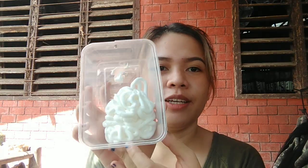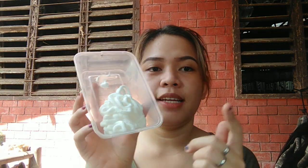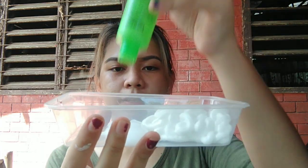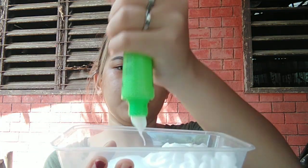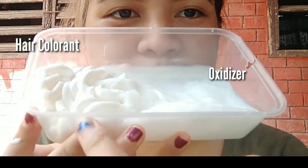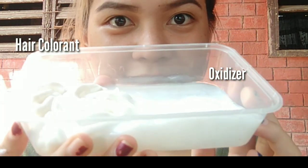So ganito kadami yung naging result ng hair color, and then imimix na namin yung oxidizer, which is ito. So for a closer look, ito na yung oxidizer and ito yung hair color, and then we're gonna mix it and mixture niya, and then itong gloves lang yung gagamitin ko sa pag-apply kasi mas sanay kami sa gloves kaysa sa brush. So guys, ito yung book ng cousin ko.